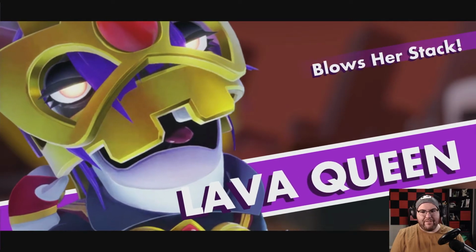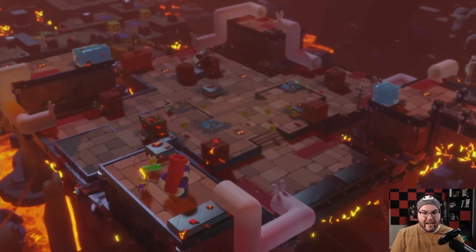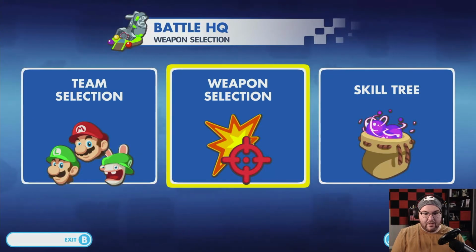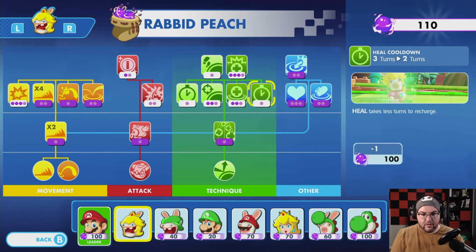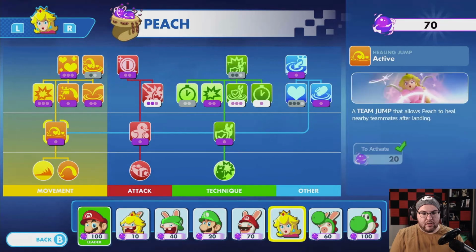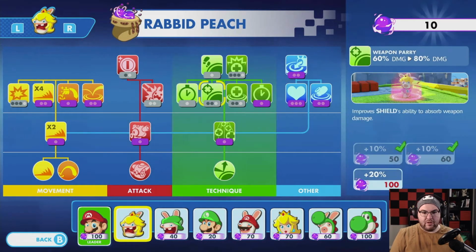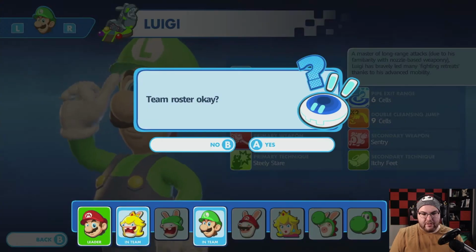This Valkyrie is the Lava Queen. Blows her stack. Increase damage again. Now we have to be able to heal. So let's take a look at what Rabbid Peach does. Cool down. Cause it's either I bring Peach for the healing jump, which could be really useful. Let's see, what is my healing jump? 20% versus heal, which is 70%. Yeah. So it will be Rabbid Peach and Luigi for this battle.